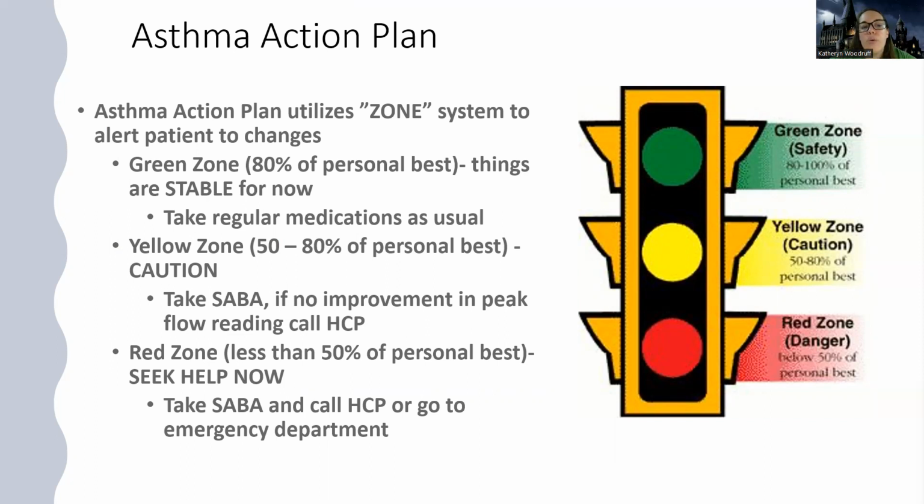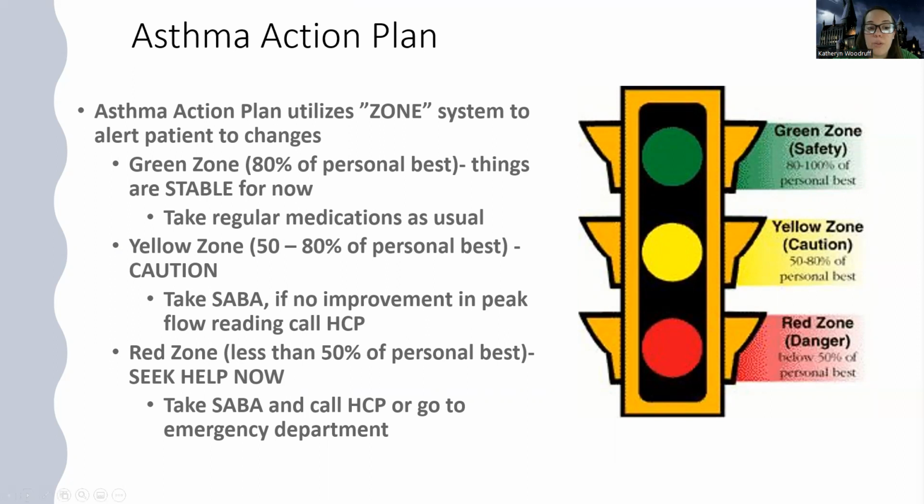So the green zone is going to be pretty much where things are good for now, but keep taking my regular maintenance medications and use my SABA as needed. And I didn't talk about this, but we can also use that short-acting beta agonist, or SABA, prior to exposure to allergens and stuff like that. For example, one of my triggers was exercise, so before I would go for a run, I would take 2 puffs of my inhaler to help open my airway to prepare me for the activity. So that's the green zone.